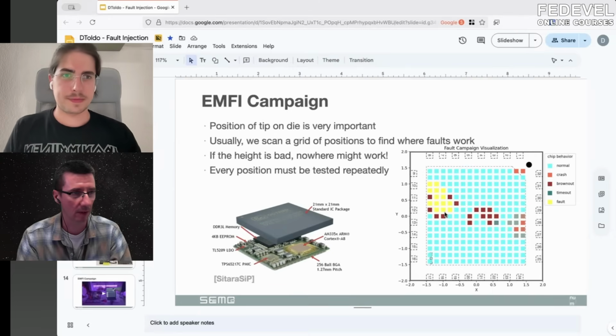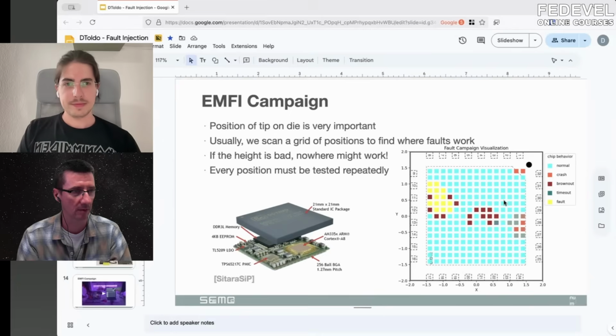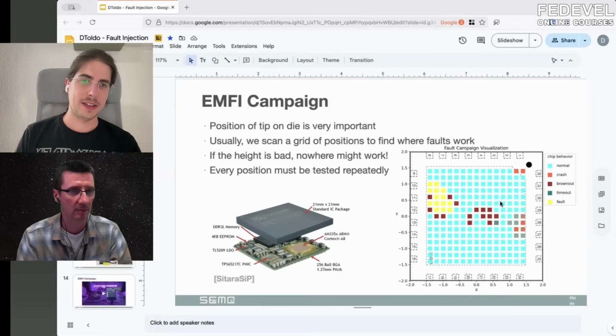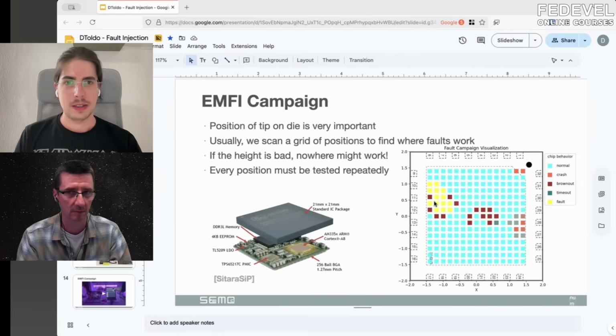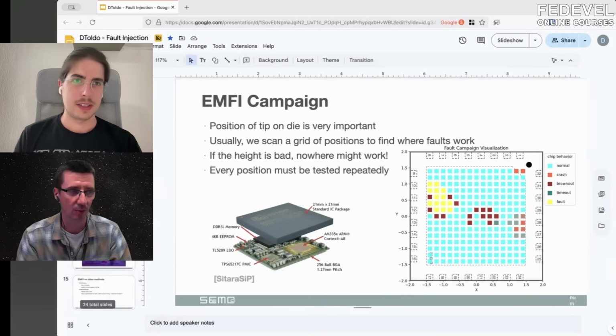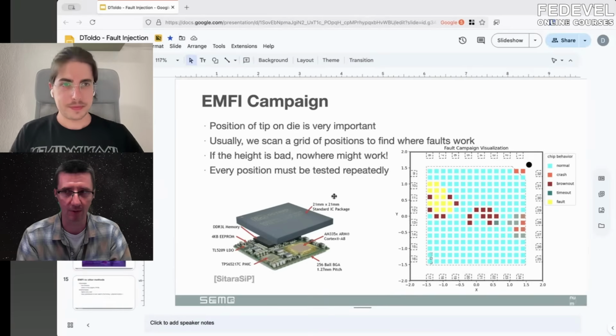Okay, I understand. So if the chip is flat and your settings are dialed in, that's what you want to get. And then with this information, which you would usually get on a demo target, you can apply this on a real device. And then you have to apply it at the right time. So you crash the instruction that you want to crash.